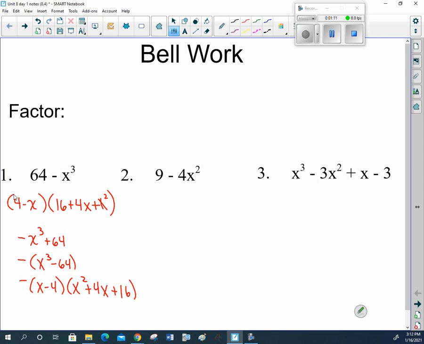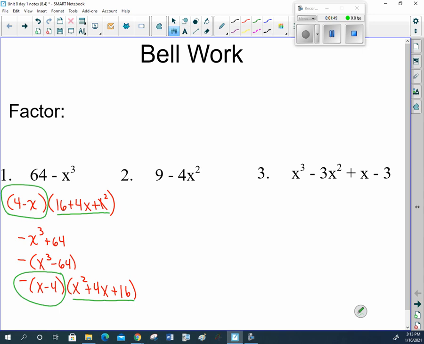The only difference is you've got this right here, 16 plus 4x plus x squared. That's the same as this parenthesis, x squared plus 4x plus 16. The only difference is right here with the negative sign out in front. So 4 minus x is the same thing as a negative sign out in front, so negative times x minus 4, so equivalent. So if you don't like to factor with the variable at the back, you can move it to the front. Sometimes it just saves a step in this chapter if you can factor with the variable at the back end, but if not, you can always move it to the front.